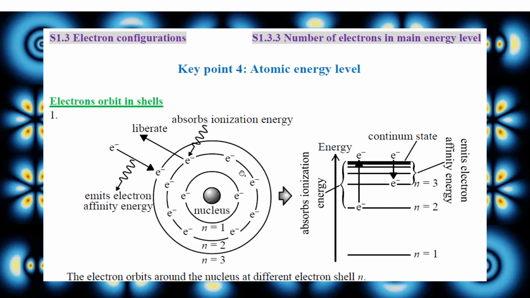And then how do we make up our atomic model from this result? So we say that the electron orbits around the nucleus at different electron shells. The shells are fixed. The electron can't be between two shells. There is no 2.5 shell or 1.5 shell, just the 1, 2, 3 shells. This is the shell model. With this shell model, the result fits the emission spectrum.